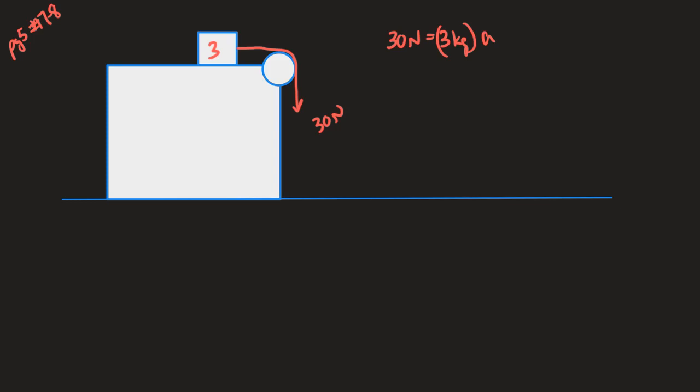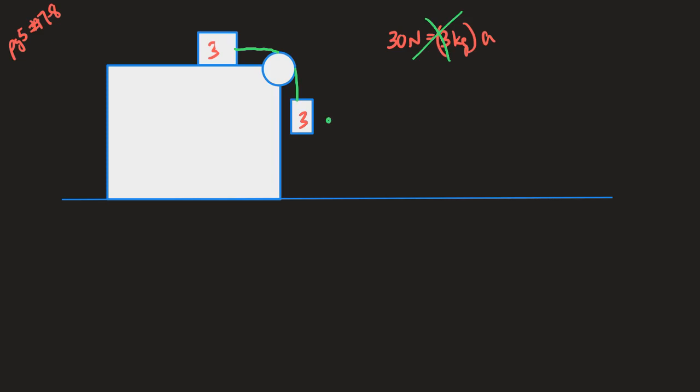But don't get complacent, because they immediately replace this with a box of weight 30 newtons. They're trying to actively trick you. A box with a weight of 30 newtons has a mass of 3 kilograms. You see why that's true, I hope, because mg would give you the weight. 3 kilograms times g should be about 30. This problem is the actual Atwood machine and will not have an acceleration of 10.